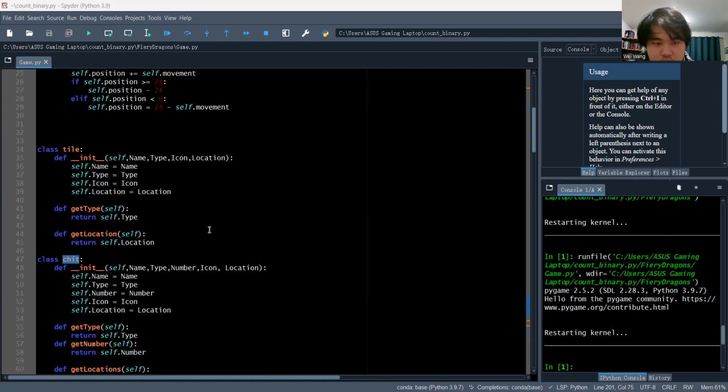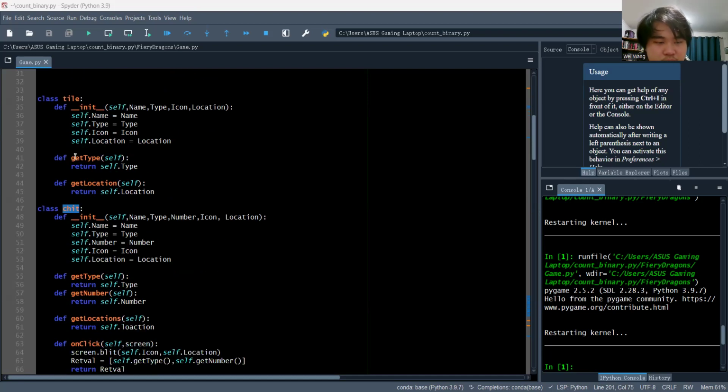The second class is the tile class, which is a representation of the tiles, which also includes the cave that the game board has. It's also made up of two parts: the initializer and the two get methods. The initializer, like what it does, initializes the object with these required variables, and the two get methods are used to return the information back to the system when it needs to be used.